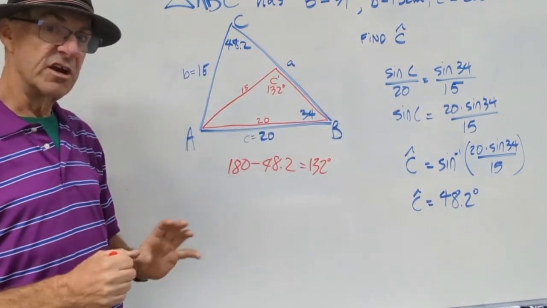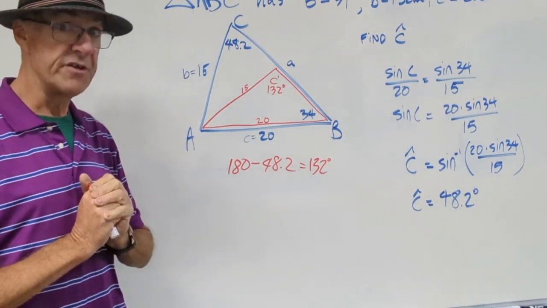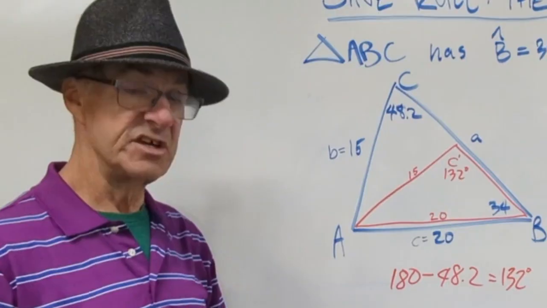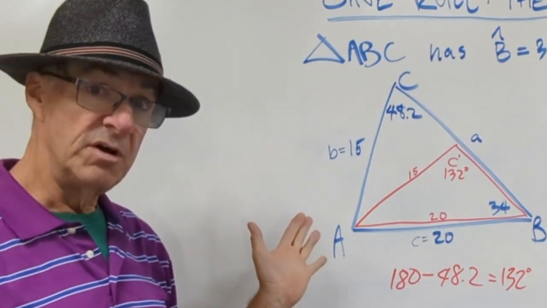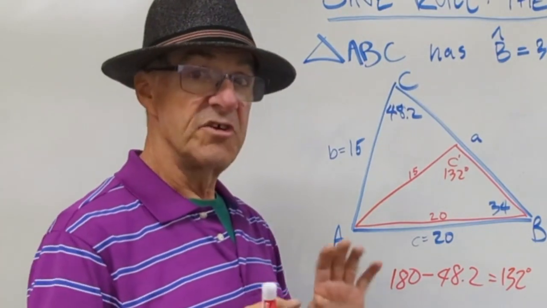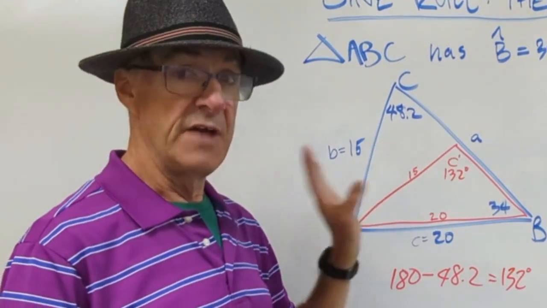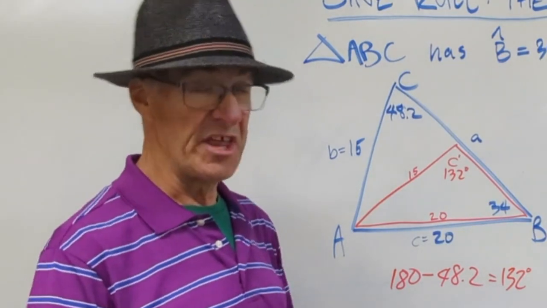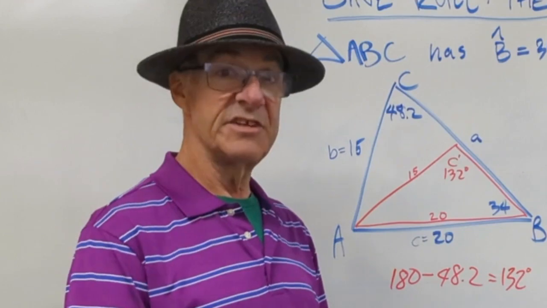So your calculator, when you run a trig function, is always going to give you the first quadrant solution, the angle that's between 0 and 90 degrees. So your critical thinking step is to look at the problem and decide whether or not you got the correct angle. All right, so now what I want you to do is draw these 2 triangles separately and find all the angles in each one. Let's just make sure they all add up to 180 degrees and so on and so forth. So do that.